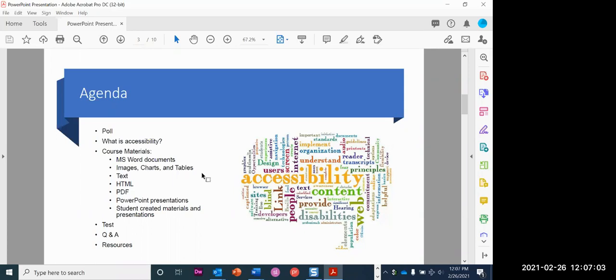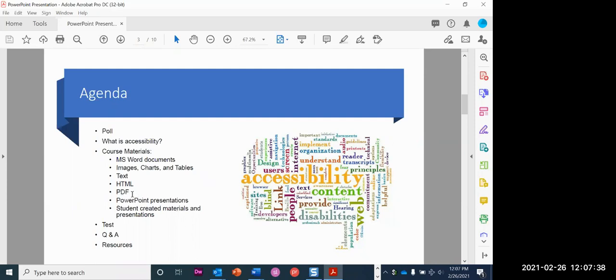So if you're using MS Word documents to create worksheets or informational text for students to use in your courses, we often use those. We often use charts, images, tables. Even when you're using the publishers materials, you still have to check those oftentimes for accessibility in the way that you're using them. We'll go over some brief HTML rules when we talk about the charts and tables, but I would like to invite you all to take the HTML course offered next week. Colleen's going to go over a lot of the issues within HTML and some accessibility issues there as well.